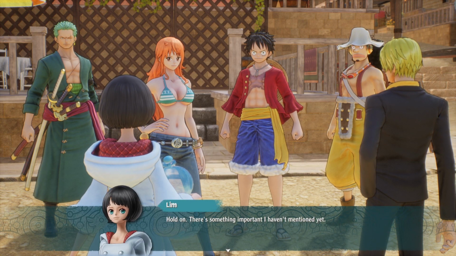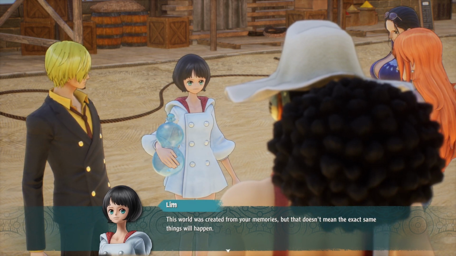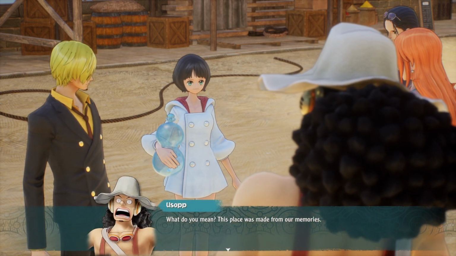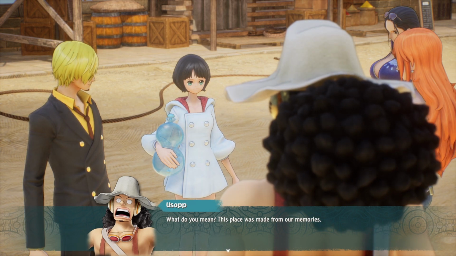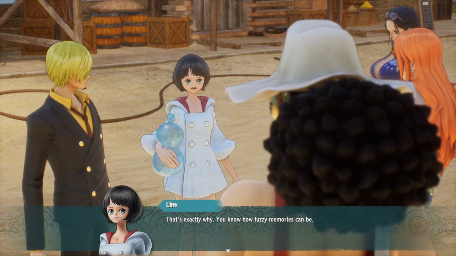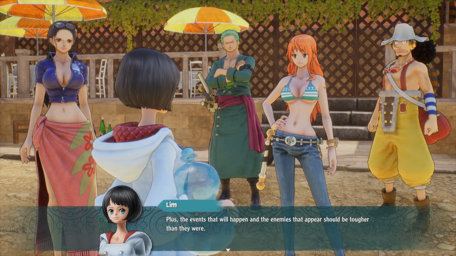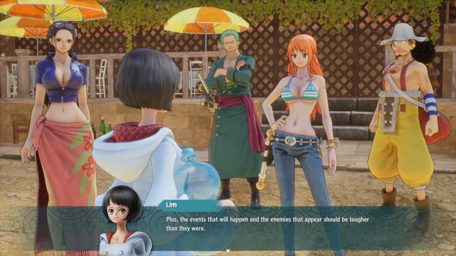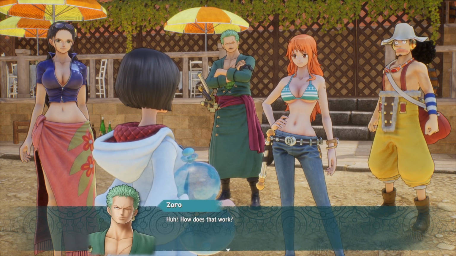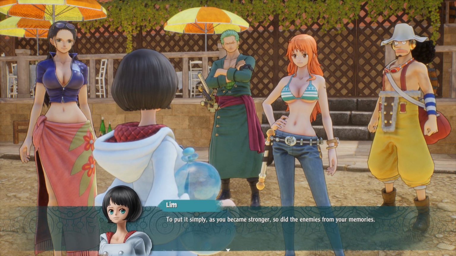Hold on. There's something important I haven't mentioned yet. This world was created from your memories, but that doesn't mean the exact same things will happen. What do you mean? This place was made from our memories. That's exactly why you know how fuzzy memories can be. Plus, the events that will happen and the enemies that appear should be tougher than they were. How does that work? To put it simply, as you became stronger, so did the enemies from your memories.